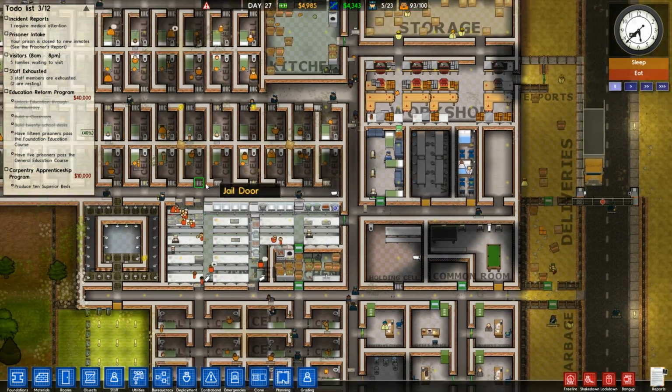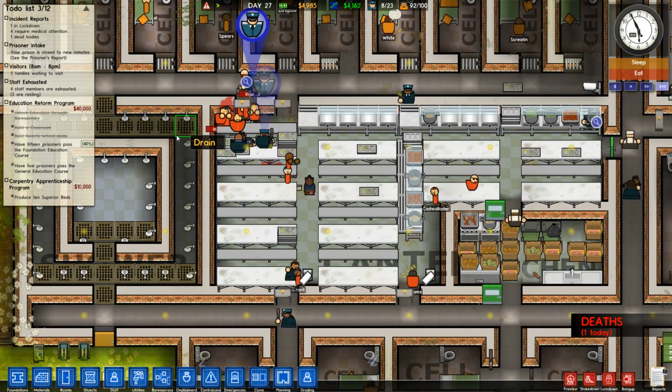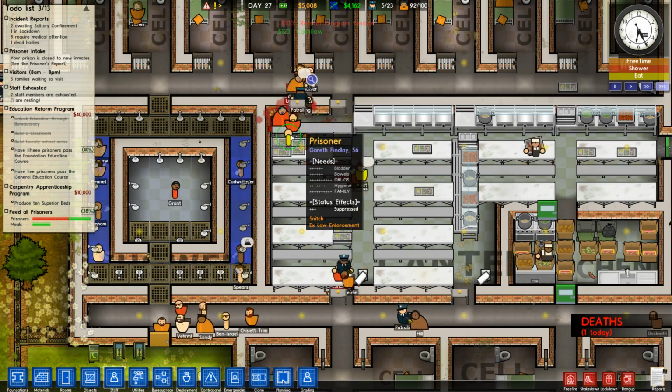Oh, I can already hear the fighting. Let me guess, it's in the canteen. Yeah, here we go. Here come the tasers. 1 death today. Alright, and there goes our income. Alright, it seems to be taken care of.